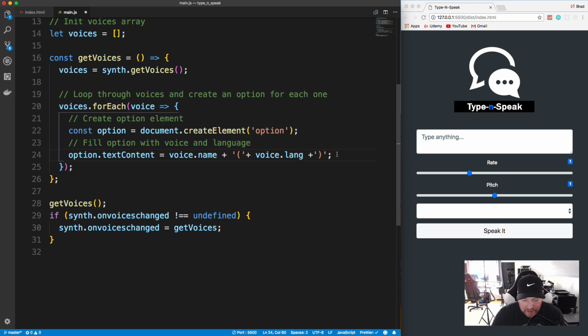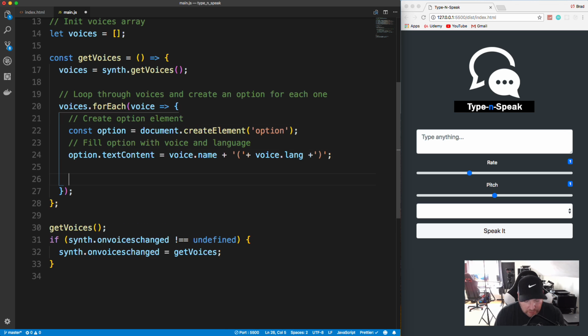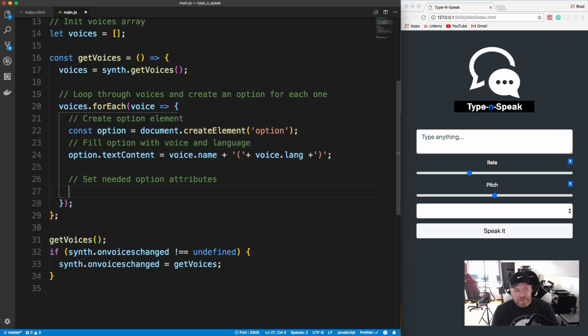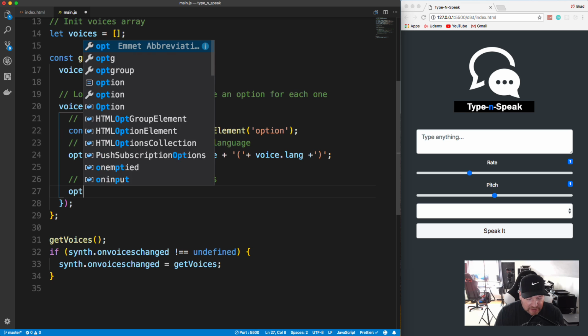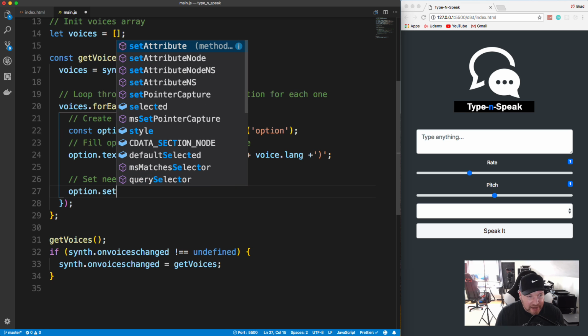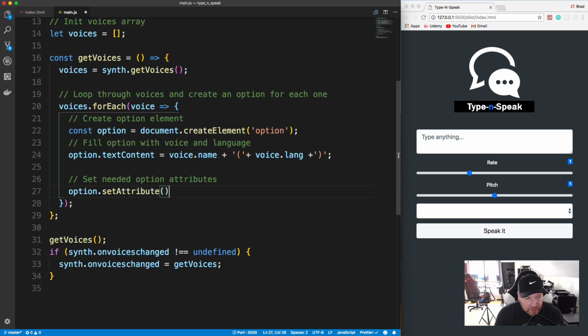All right, under that, we have to set the needed option attributes. There actually needs to be some special data attributes for each option: data-name and data-lang. So we can say option.setAttribute, and we're going to set data-lang.